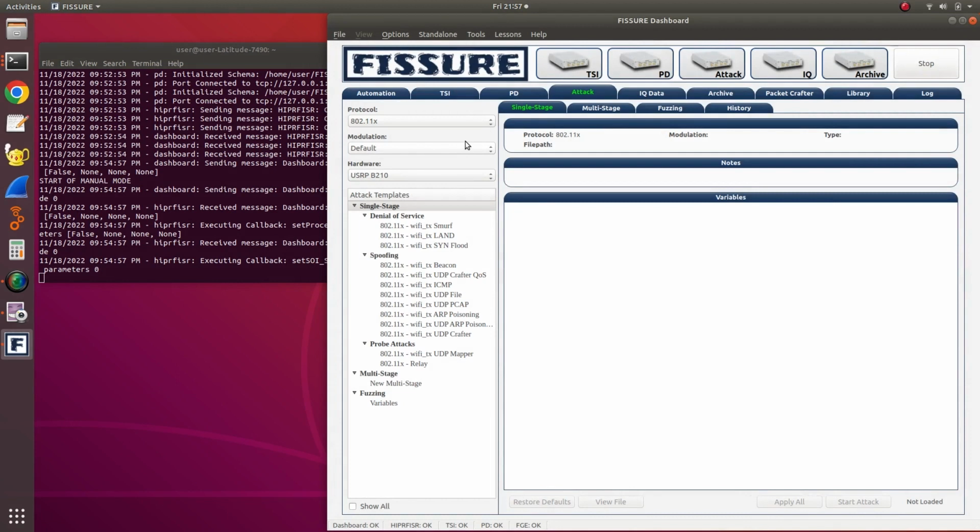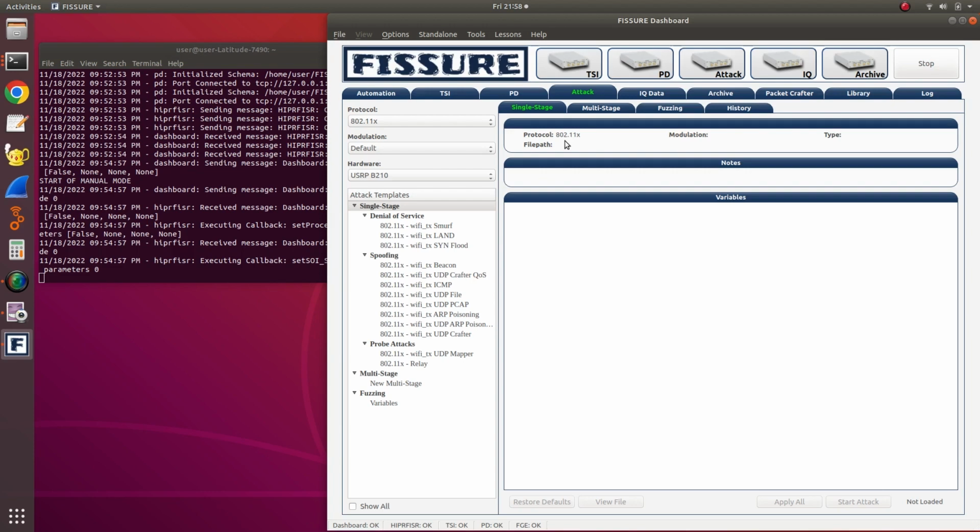Okay, so the idea behind the attacks is that you're doing something to a target. You're running some code and you're changing variables to set up that code while it's running, before it's running, and you kind of want to see how your target reacts. It's pretty straightforward what's going on right now. There's not much intelligence built into it where, like, if you throw a bunch of things at the target and you kind of see how it reacts, how vulnerable it is, there's no vulnerability analysis built in yet, but I want you to imagine that it could be if you run these attacks in a certain way.